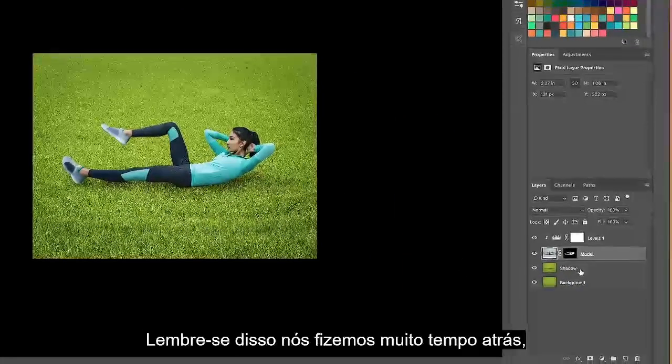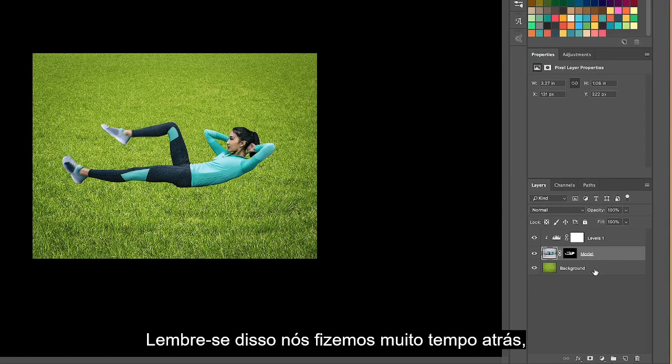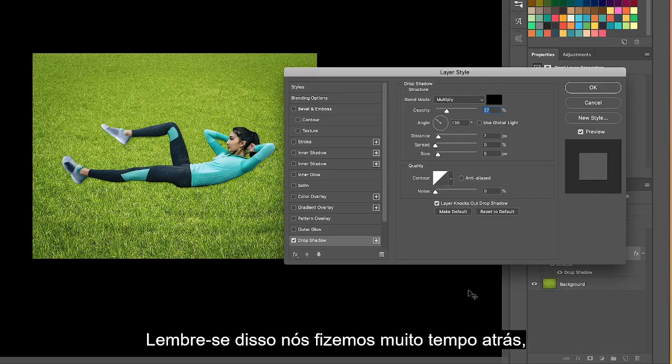So what we're going to do first up is click on the shadow layer and delete it. Goodbye. With the model layer selected, we're going to add a drop shadow to him. So we're going to go to Effects, go to Drop Shadow, and add a drop shadow. What kind? I'm just kind of guessing here. I'm getting the opacity up a little higher. Distance, not too worried about that. Size-wise, how blurry? Blurry enough for me. So you can copy my settings or just adjust.